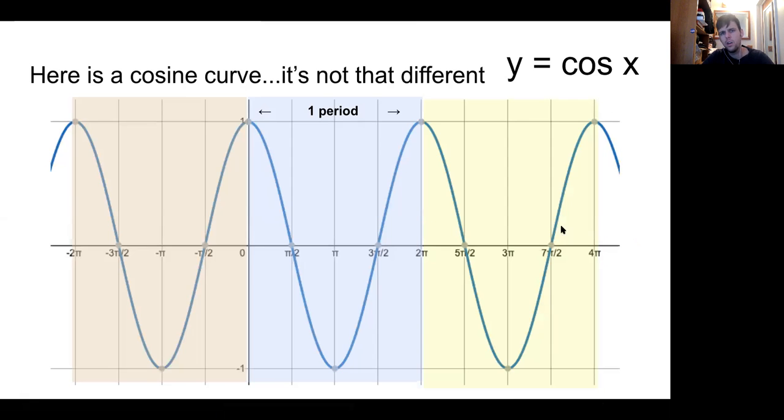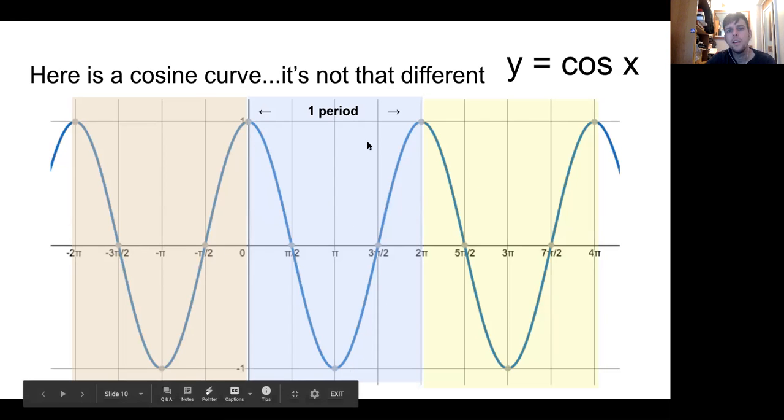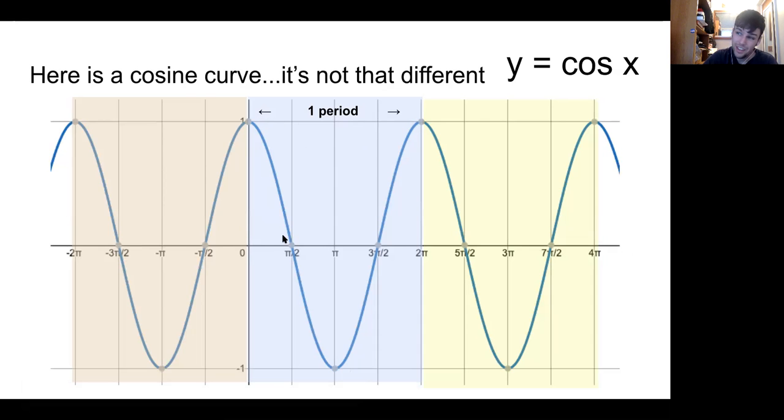For a cosine curve, we still have our midline. It's still, in this case, along the x-axis. That's the center of our oscillation, the average of our maximum and our minimum values. We still have a single period here. Notice it's a little different than the period of what sine looks like. Sine starts down here. Here, let me just sketch in sine really quick as a comparison. Sine would look something like this. These would be 5 points I could use to sketch sine.